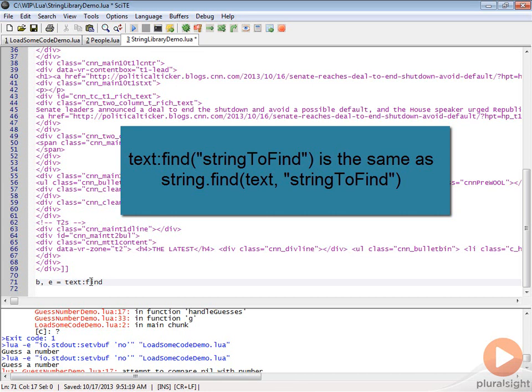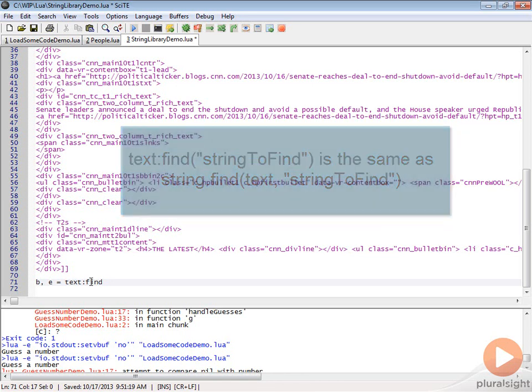We could also call this by doing string.find and then passing in our text string. But by doing the :find way, we're making it a little bit simpler. We don't have to pass in a first parameter to find because it's automatically being passed in. That's what that colon is doing for us. I'll show you an example of using just the raw string as well, just so you can see the difference.